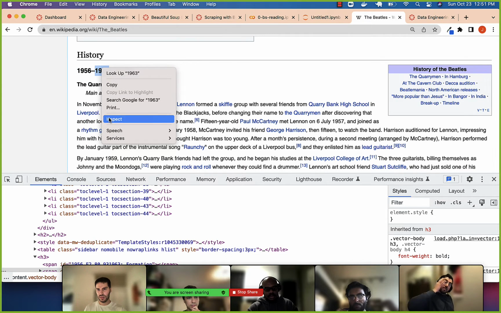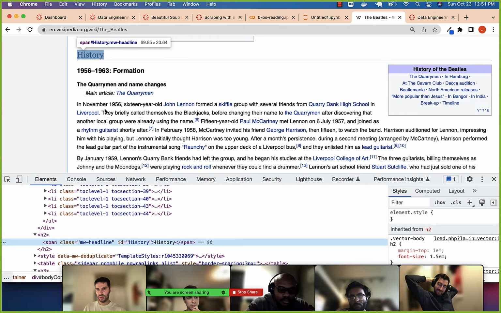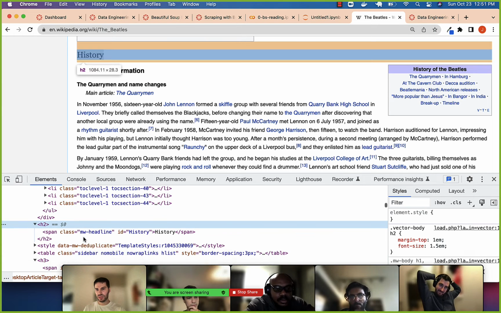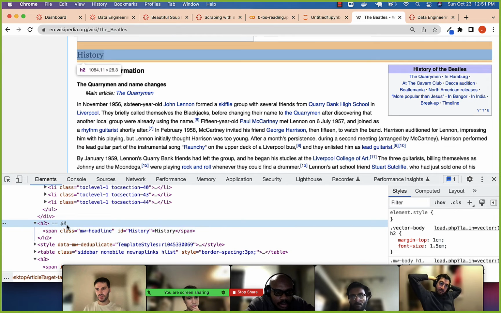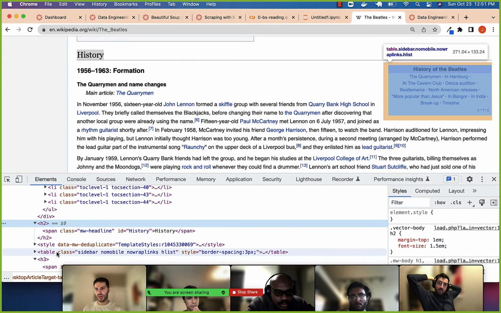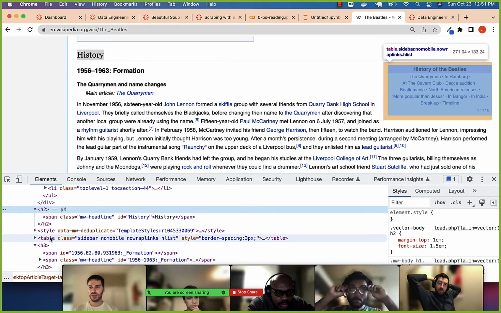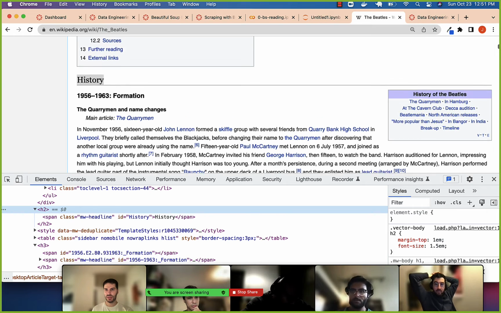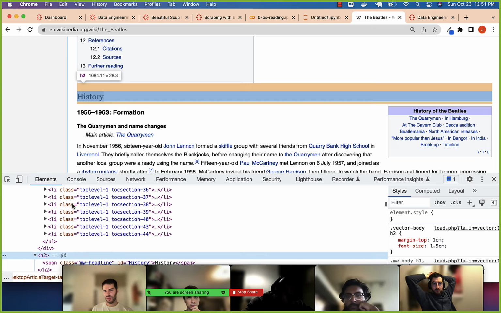Let's see. Sorry about that. There you go. Right, so we can kind of see this. This is this history thing. Then here's this table. Here's a span. It looks like we end a div right here, and then we have an H3, right? So you might want to look for the H3s, or try to find the H3s that are associated with this HTML, if there is some sort of demarcator here. All right.